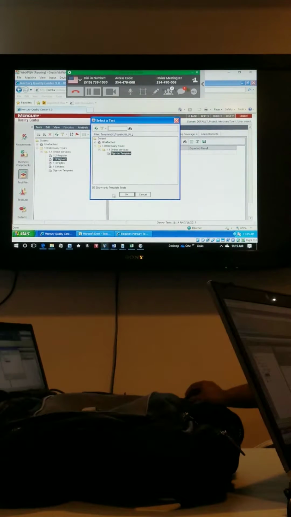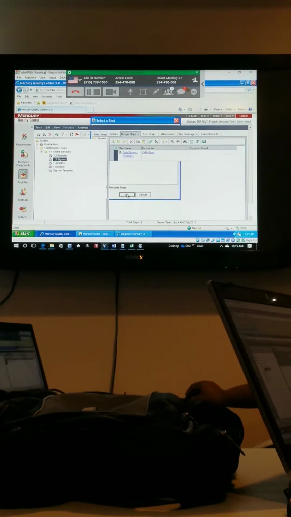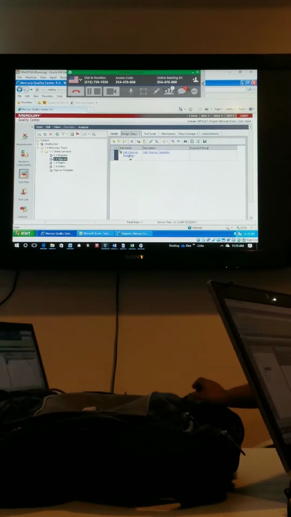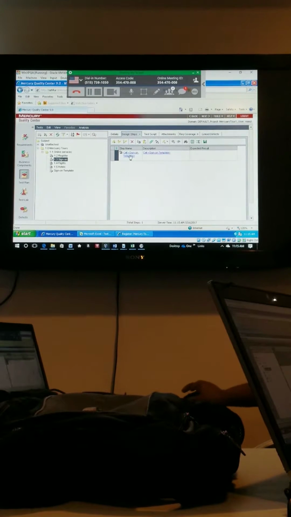That's it. Because the template is not a requirement, that's why it shows up like that. It's just going to look different. Even if you click on it, it just turns into the requirement and takes you there, for those two test cases. So go ahead and click on it. It goes to the template.